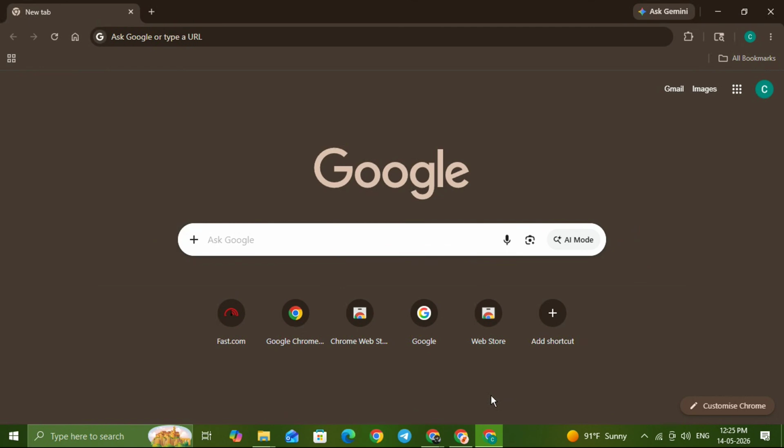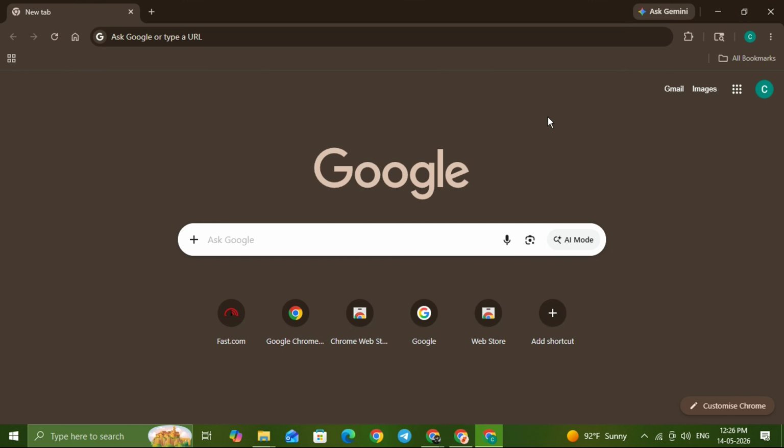Step 1 is to restart Google Chrome. This might sound basic, but it's one of the fastest ways to clear temporary memory usage and shut down background tasks that may be slowing things down. First, close Google Chrome completely. If needed, make sure every Chrome window is closed so the browser is not still running in the background. Then open Chrome again and see if it feels any quicker. Sometimes just restarting the browser can immediately improve performance, especially if you've had it open for a long time or you've got lots of tabs in use.